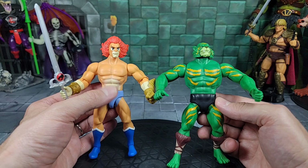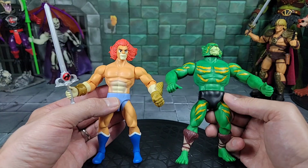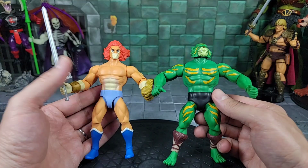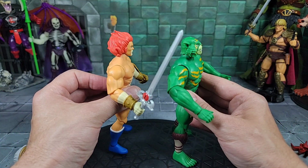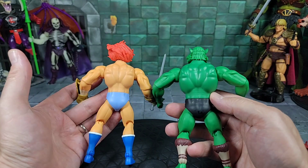Now, I already showed Lino compared with the regular cartoon He-Man in my Lino review. And yeah, not the same buck at all. Obviously, some people might not know that. But look at that. Look how much bigger Battle Cat Man is. Just everything's completely different. Legs, big arms. We talked about the legs there, completely different. Yep. Let's look at the back.